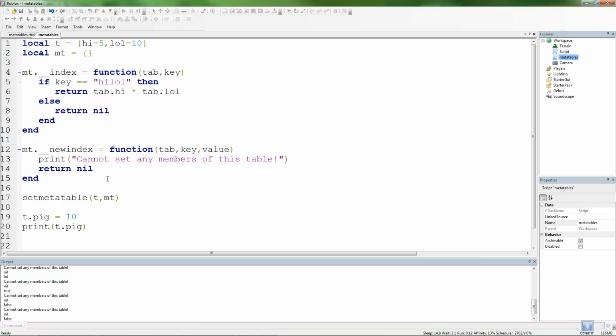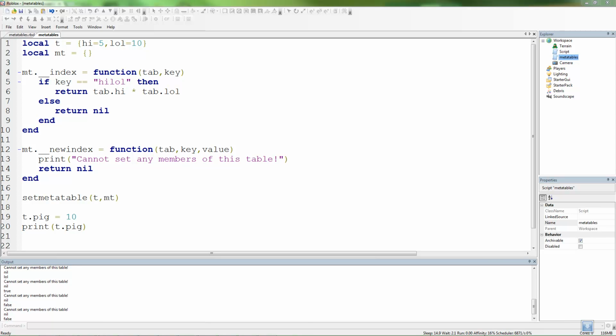We're going to the first new meta method. There's plenty of meta methods that we can actually do. I've got a list of them on the screen in case I miss them out. I'm not going to type them all. There's add, which is the plus operation, which is basically whenever you add something, this will fire. Sub, subtraction. Mul, it's multiplication. Div, which is division. Mod, which is the modulus operation. Pow, which is the exponential operation, which is something to the power of something, like 10 to the power of 2, or 10 squared.